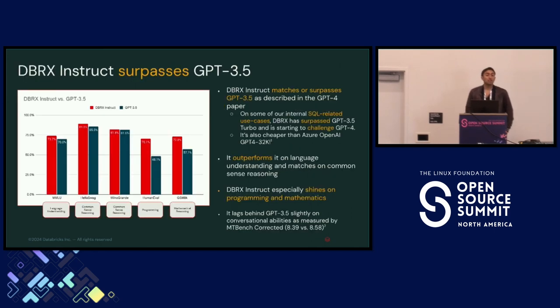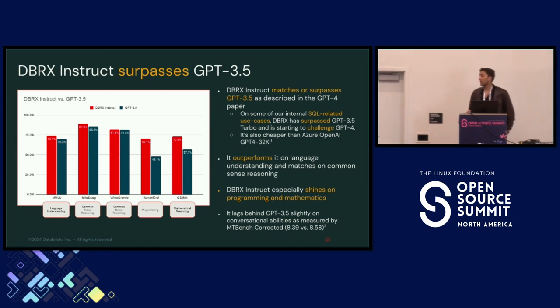One of our goals was to make it so that we had a model that was open that was better than the closed models we see being used in enterprise. So we were really excited about this result. In fact, even though GPT-4 is the highest quality model, most folks in enterprise are using GPT 3.5 due to its really, really good latencies and low cost. DBRX can be served with lower cost than GPT 3.5 and has higher quality. And that's really resonated with a lot of folks that we work with.